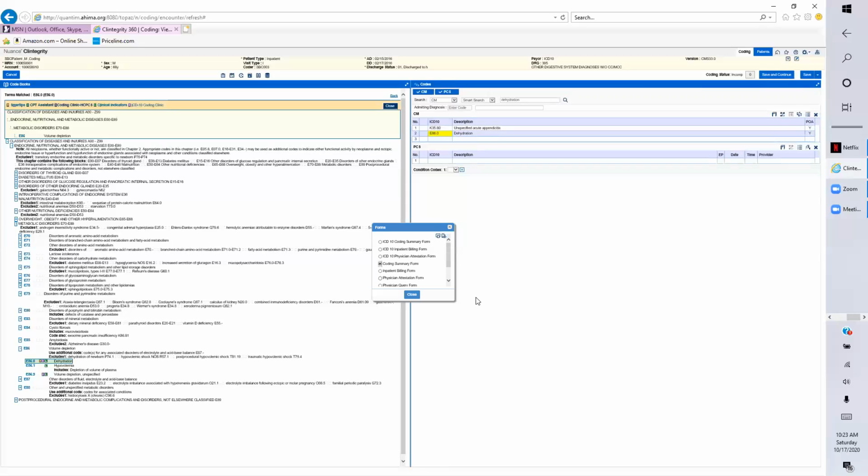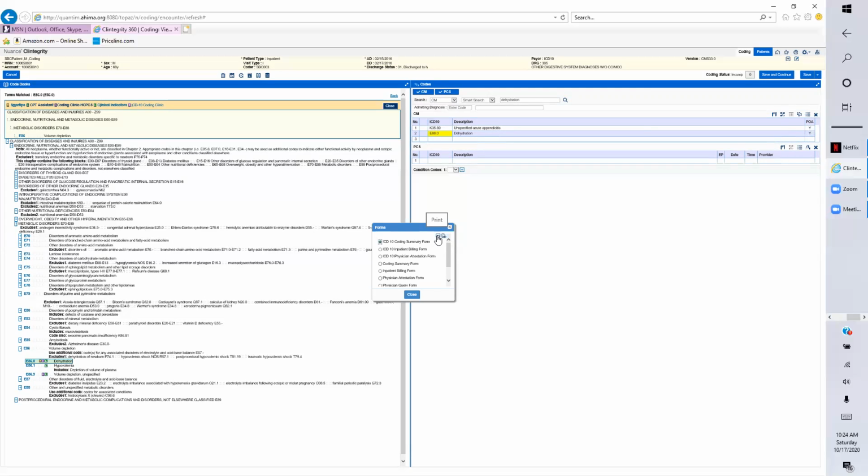Unfortunately, it does default to coding summary form, and that is not the one you need. If you use that coding summary form, you will either get no codes or ICD-9 codes. So you need the ICD-10 coding summary form, the very first bullet. So I'm going to click on that, and then you have a couple options here.